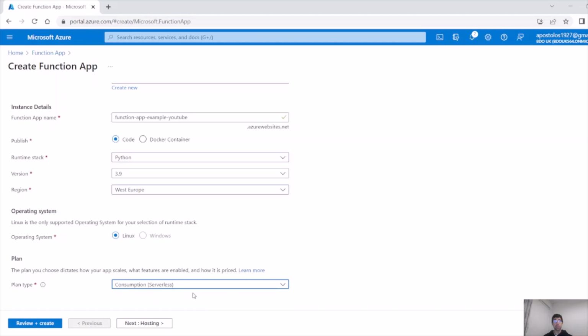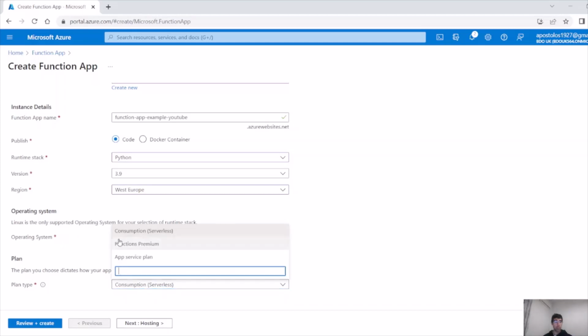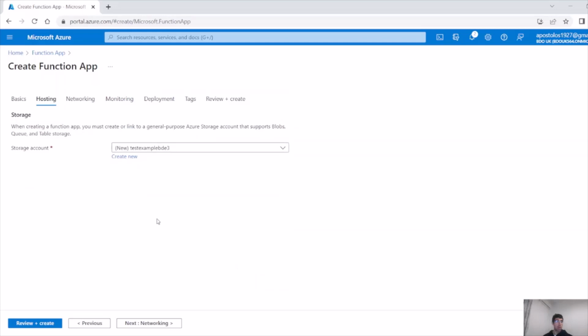You don't want to pay extra if you are not using it. So just use this option here, unless of course the company is paying, then you can use whatever you want. But if you have a personal account on Azure, I think it's better to use consumption serverless.